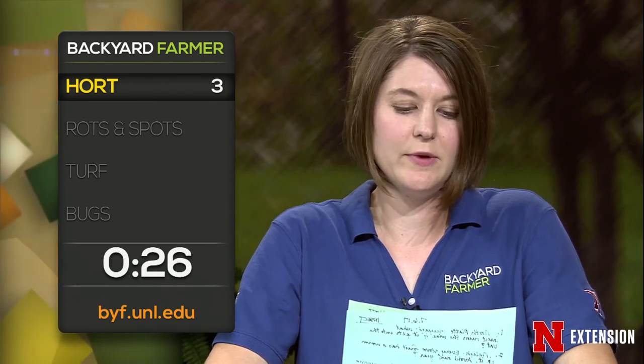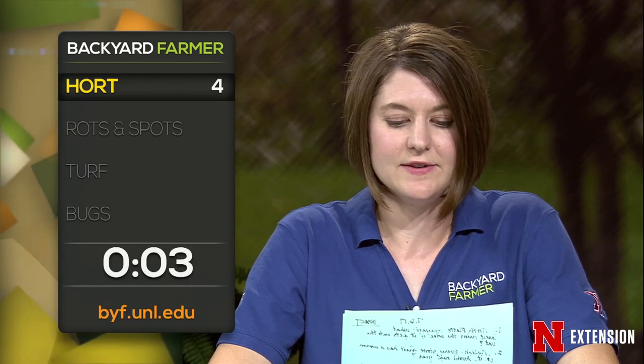A St. Paul viewer's tomatoes aren't blooming or setting fruit. Make sure moisture is consistent — you may have had some flooding rains, so make sure you have some light mulch there and just be patient. Mine are just starting to set fruit this last week. The squirrels have taken all the Cornelian cherries — what to do next year? Harass them. I was out banging on our fence to get the squirrels out of mine because they're eating them green. Just harass them.